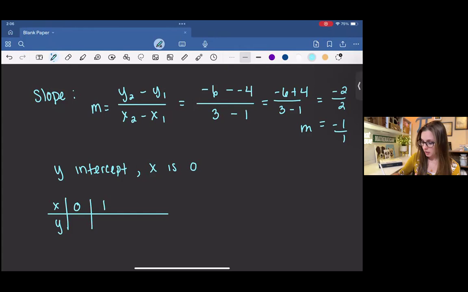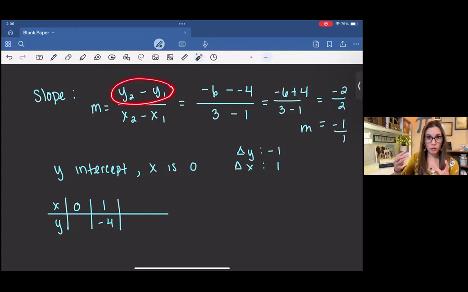I already have 1, and I already know the slope, so I don't really need to go any further than those 2 points. If it makes you feel better, you can go a little bit further. But basically what we're going to do with our table is this top value is representing the change in y. The symbol we use for change is a triangle. It's called delta. The change in y is -1, and the change in x is 1. And that came from my formula. The y values are on the top, the x values are on the bottom. So how much it's changing per unit is it's going down 1 per x value.